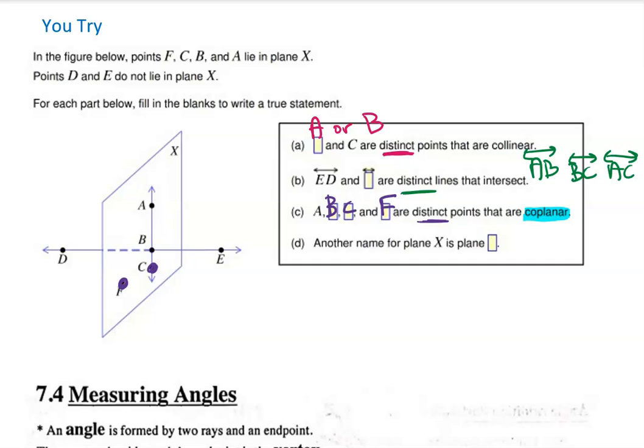All right, and then lastly, we need to name another plane for plane X. So this one is the fancy script letter name. The other way to name a plane is to use 3 points that are on the plane. So I'm going to choose A, B, and I have to be careful about my third choice here because I have to show that it's a specific plane, plane X. If I chose C, they're in a straight line, and there could literally be an infinite number of planes that go through it. I need to distinctly choose point F, which is not on the same line as those. So that way I'm showing the 3 dimensions of the plane. If I chose C, it would only be 2 dimensions like a line.